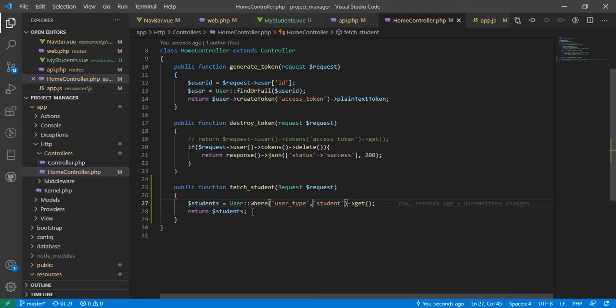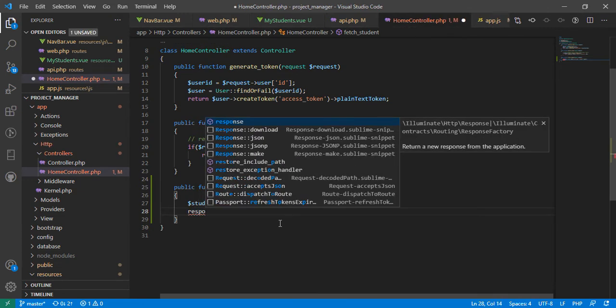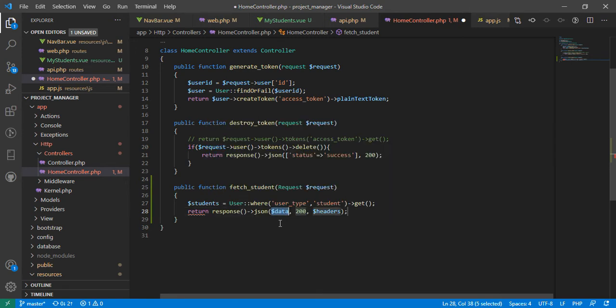Another thing again is we can return the response in the form of JSON in case we want to return multiple items from the database. We can just return it in the form of JSON by doing this. Forget about the header. This status is also optional. The major thing is the data I want to return, which will be an array that should be converted into a JSON format.